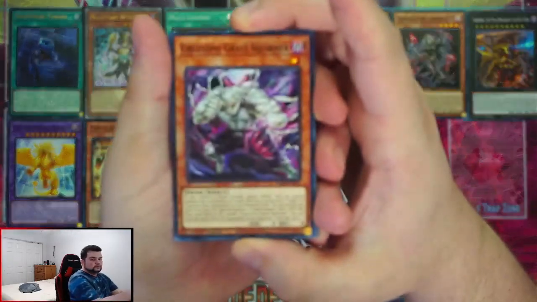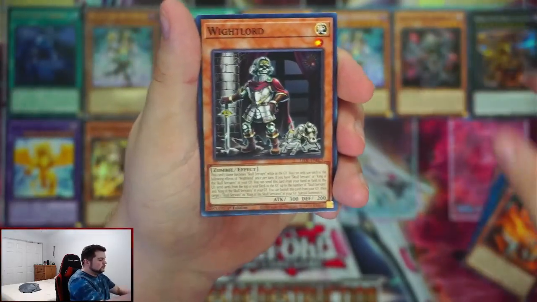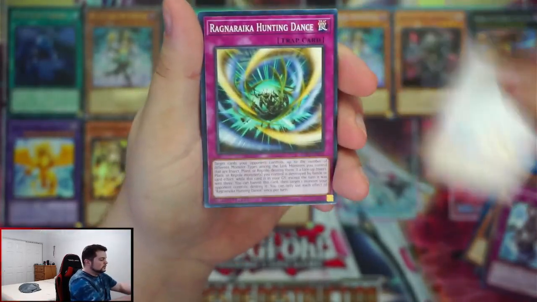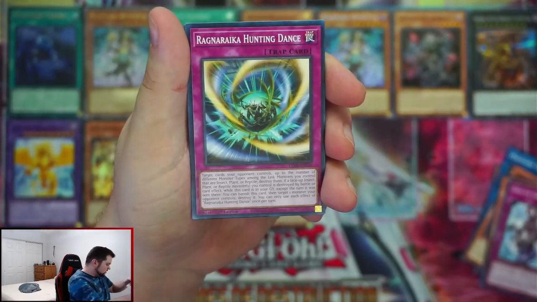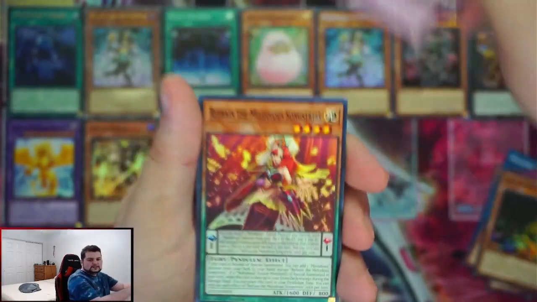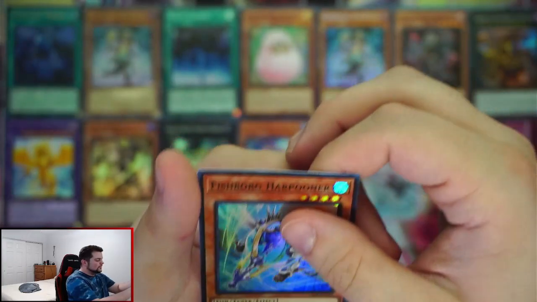Alright, Gruesome Grave Squirmer, another one of the new Yubel cards. Lizardos, Tundra, Right Lord, Zuma, the Earthbound Spirit, Jungle Dweller, which I actually just noticed this is a fiend monster, so I might be curious on this one. More on that one later. Hunting Dance. Oh, sorry, let me get them more in frame for you guys. I apologize. Sonstress and Fishborg Harpooner.